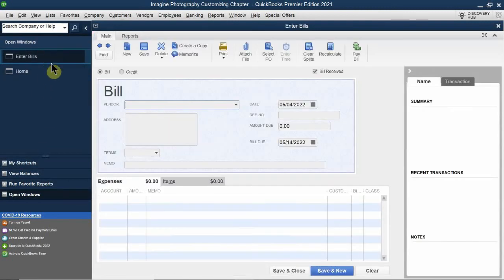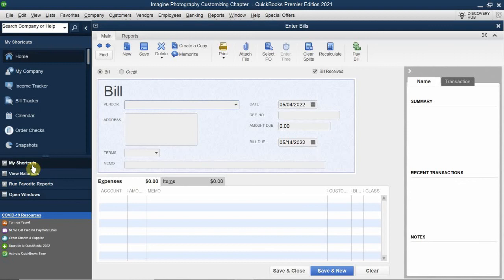But in this case, I do think that this is less productive, just because if you're trying to enter information, maybe you're trying to use the vendor center to see who you're making a bill out to or who you received a bill from, and then coming back here and having to fill it out, it may be a little less productive because you're going to have to flip back and forth between those pages. All right? So that is viewing one window at a time.